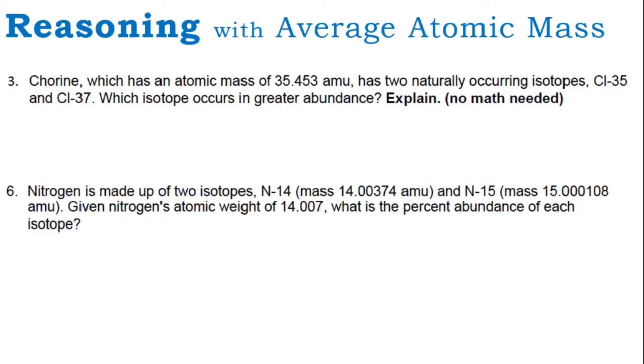Now, questions 3 and 6 are a little bit more tricky. It's kind of like that last question at the bottom of page 7, where it made you think about masses and their abundances instead of just calculate it. And question number 6, actually, we need to make some little changes on, because I'm actually never going to ask you to work out a problem quite like this.